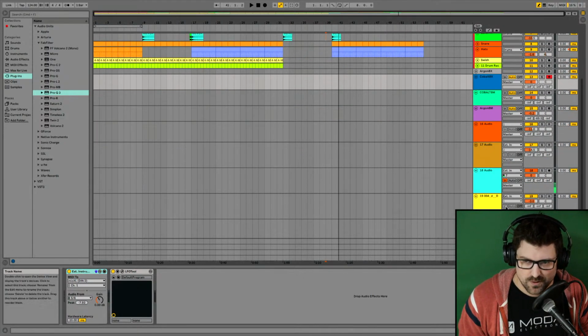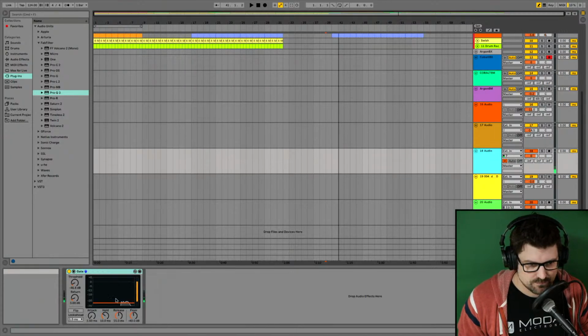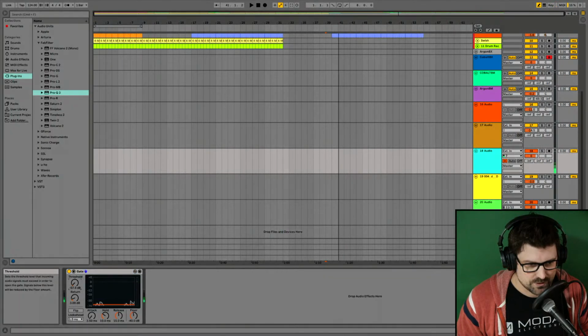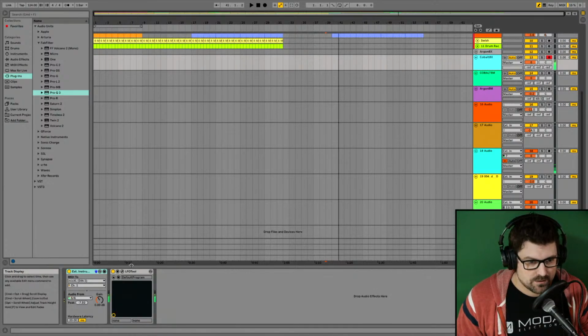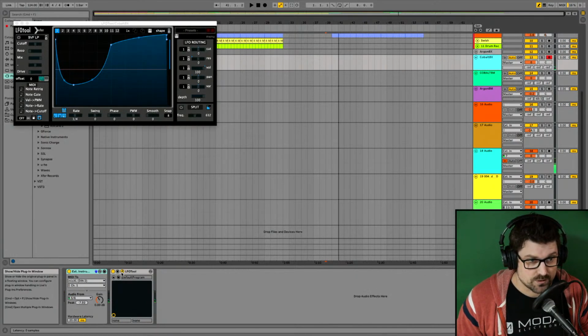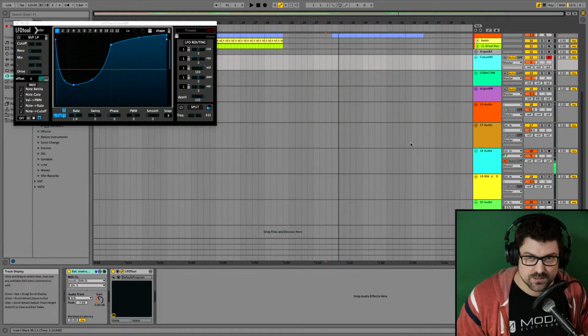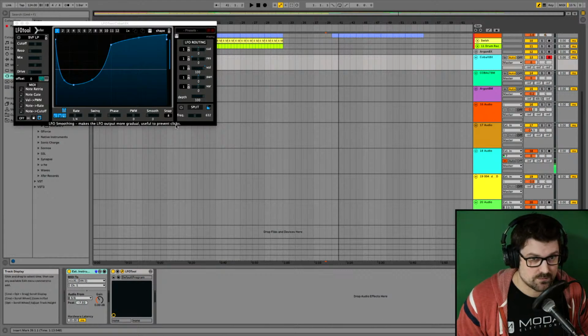I'm gonna get rid of this gate just in case. Yeah, I'm using this thing called LFO tool, or XFer, whatever you want to call it. XFER is the company. It's Deadmau5's company. What this does is it ducks behind the kick drum. I have it set to quarter notes, but it can be 16th notes.